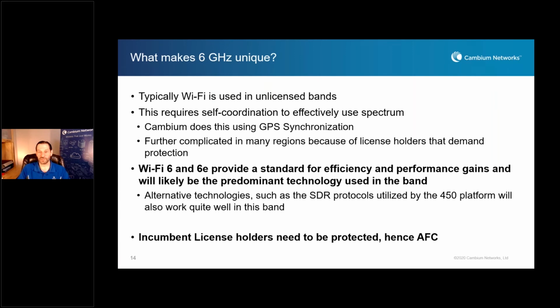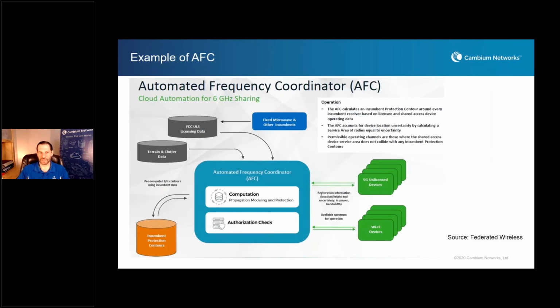License holders, again, they need to be protected, and that's something that the US has considered, and they're doing that using an AFC, an automated frequency coordinator. Let's talk about what that is. So Federated has presented on this, and I borrowed a slide from them. They have plans on being one of the AFC management companies. And so what that does is it takes the FCC database, and again, this is what's happening in the US, but we see this model being propagated across wherever other countries want to do this sort of thing. The FCC has a database of license holders.